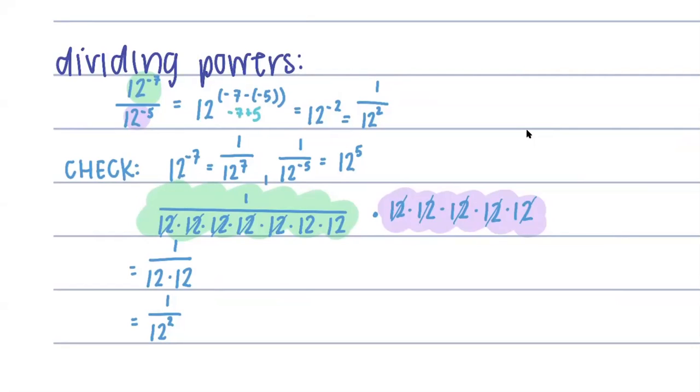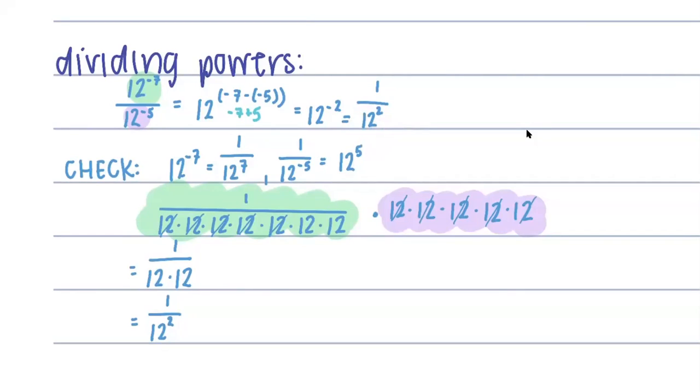Okay? So as I mentioned earlier, when you have a negative exponent, you can rewrite it to have 1 over the base to the positive exponent. So we have 12 to the -2. So you're going to do 1 over the base, which was 12, to the positive exponent, which is 2. Okay? So when we do this, we have 1 over 12 squared, which is right here, and that's our answer.